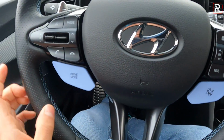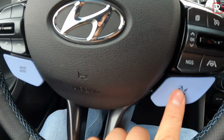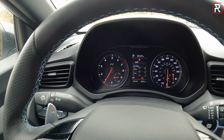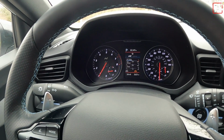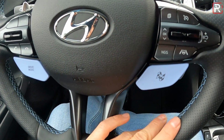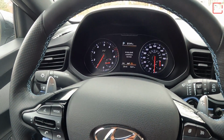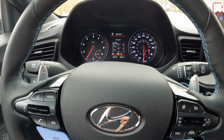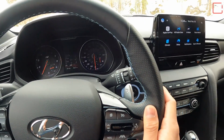Now looking at the steering wheel, you can see your drive mode selector is here. There's a normal, sport, and an eco, and then push the checkered flag button here. You can go to an N specific mode, which is the most aggressive, and then that custom mode where you can tailor the individual settings that you'd like. I'll probably spend the majority of my time in the N specific mode. NGS stands for N Grin Shift. Push that button here when it's in drive, and it'll give you 20 seconds of overboost where you have extra torque. It's pretty similar to the Porsche Sport Response button. Very cool that Hyundai decided to throw that in.